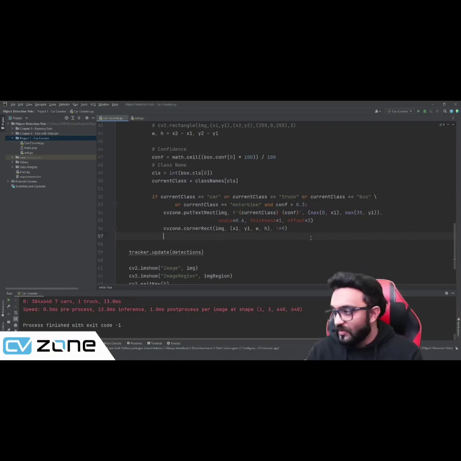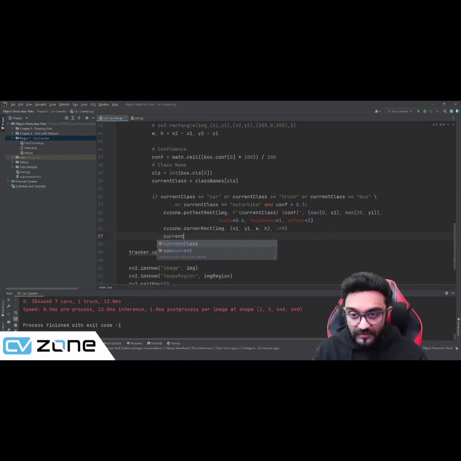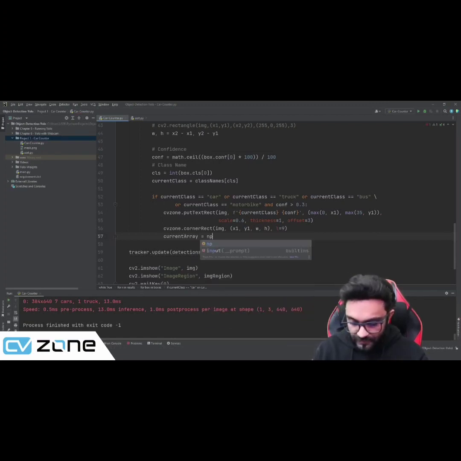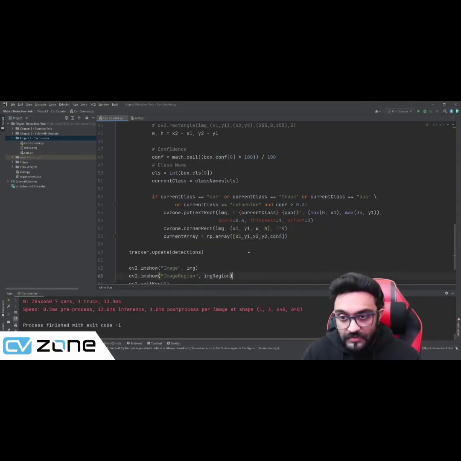So then we are going to write that our current array equals numpy dot array, and we give in the x1, y1, x2 and y2, and we will also give in the confidence value. So these are the 5 values that it requires.